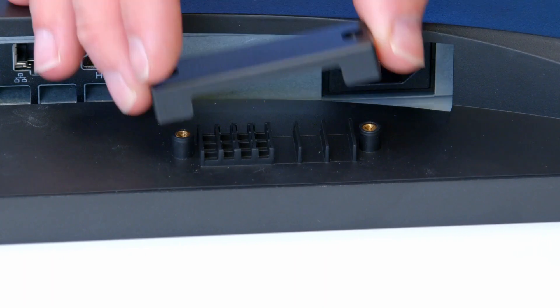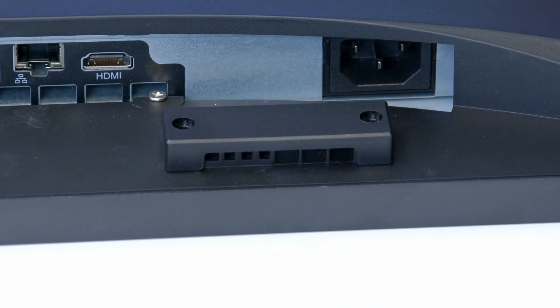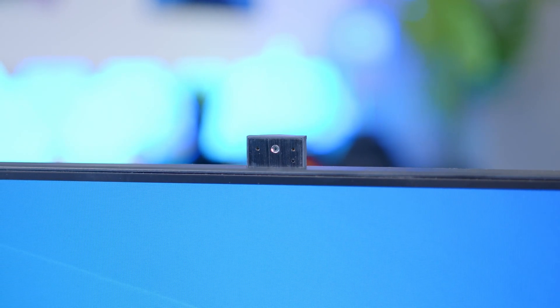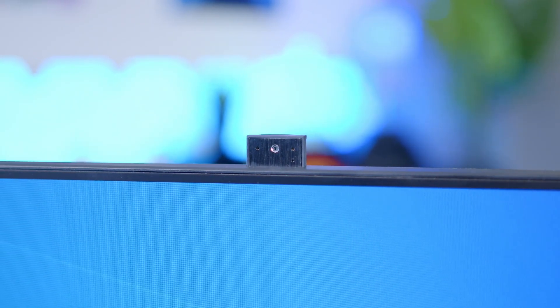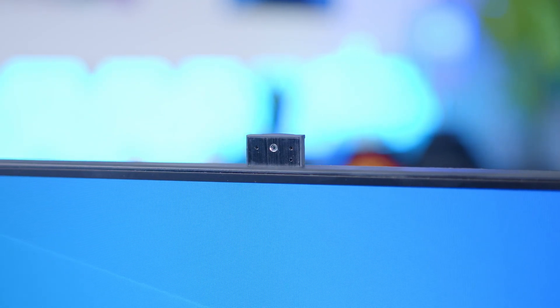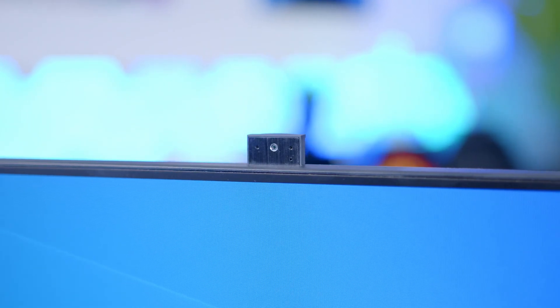The cable clamp actually screws in and prevents tampering with cables. In a more private environment or an office space someone may choose to use wireless peripherals, but in a school, college, or university particularly, having this cable clamp with non-removable cables is great for keeping maintenance costs low and looking after not only the system but all the hardware that's associated. Up top of the device you also get an integrated webcam, which pops up and down for security purposes, not only hiding the feed from the webcam but also automatically disabling the dual mic technology included on the top — a really well thought out feature.